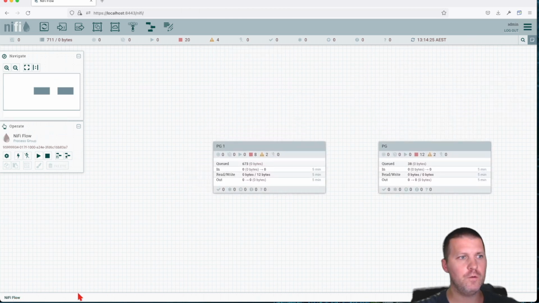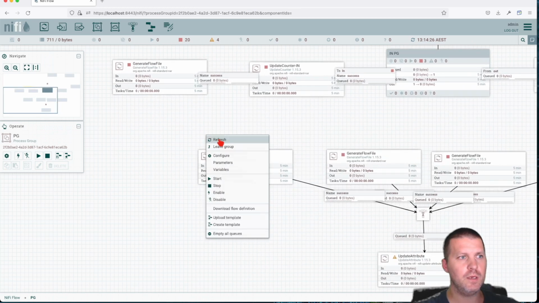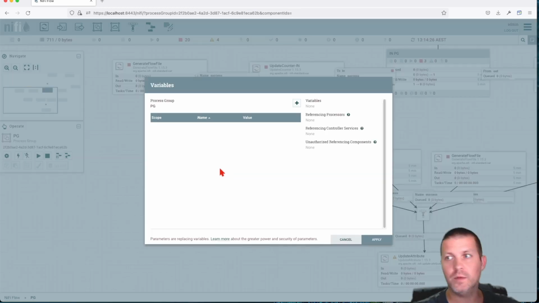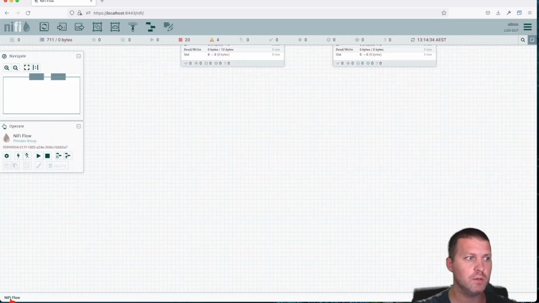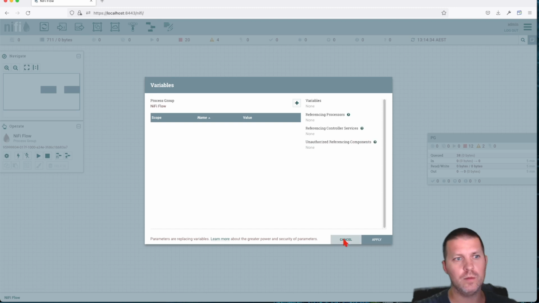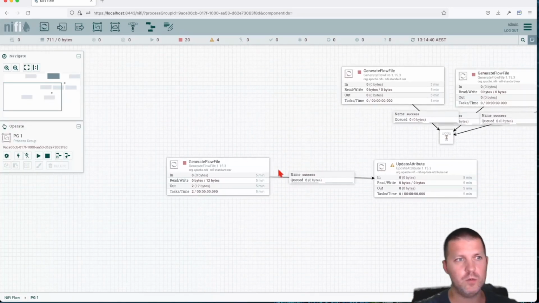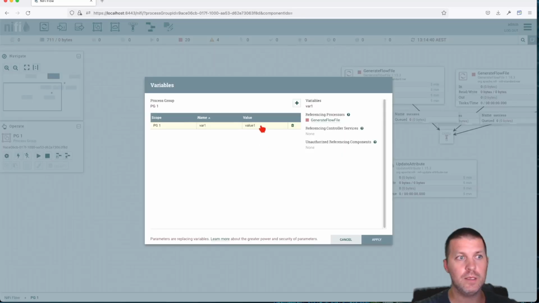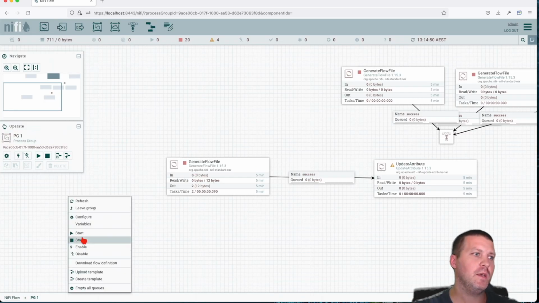If you change process groups and look at variables, you're not gonna get the variables because they are bound to that process group. If I go to the main canvas and say variables, there are no variables. But if I go back into my PG1 and say show me the variables, yeah, I have them, because they are created at the process group level. So keep that in mind.